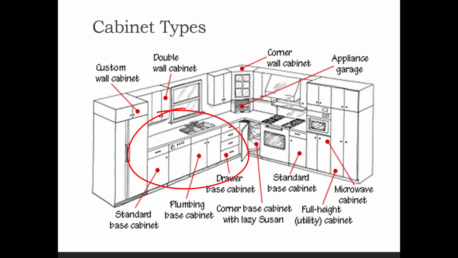Base cabinets are the cabinets that sit on the floor, and a typical base cabinet has both doors and drawers. Inside the door is usually a built-in shelf. Now, sink bases, the ones that hold the sinks onto the countertops, they typically don't have a shelf or a back on the cabinet due to the need for plumbing access to and from the wall. They also have false drawer fronts to keep with the looks of the surrounding cabinetry. Drawer bases have all drawers, no doors or shelves.